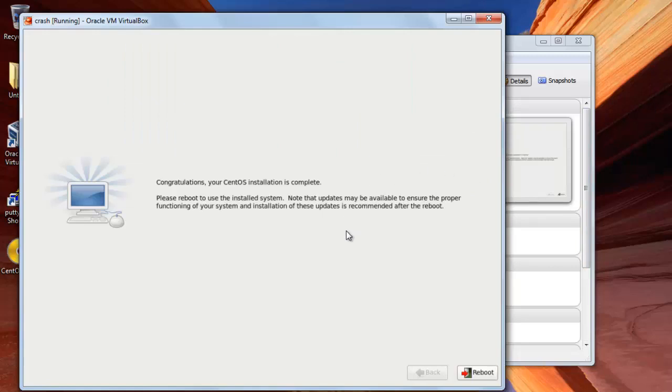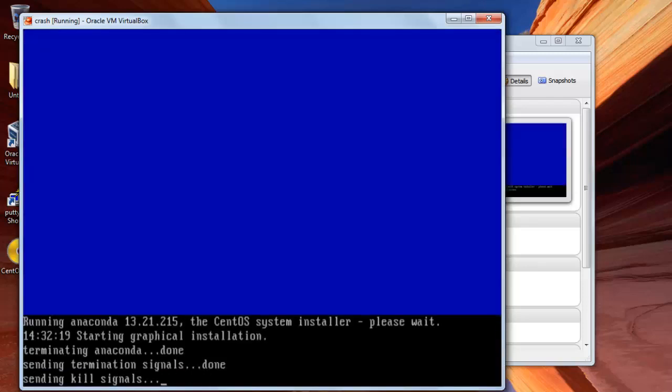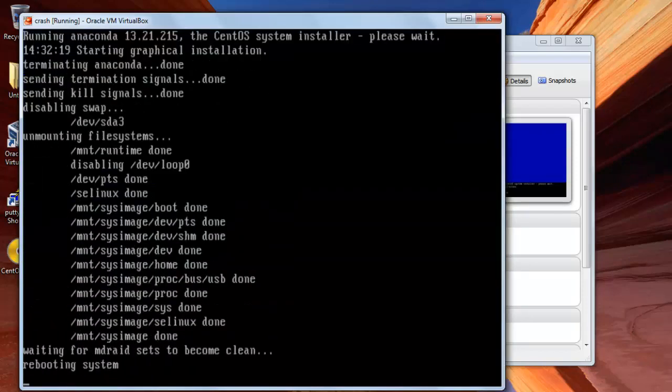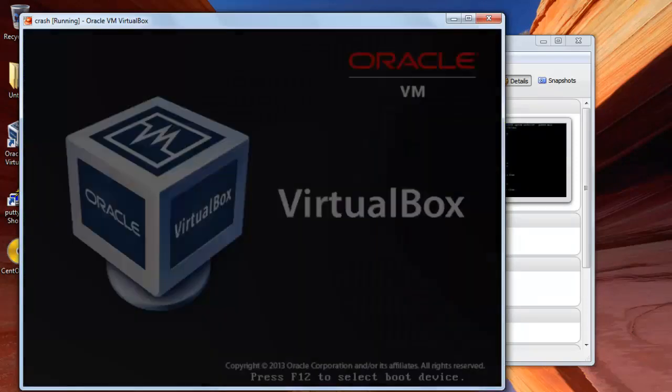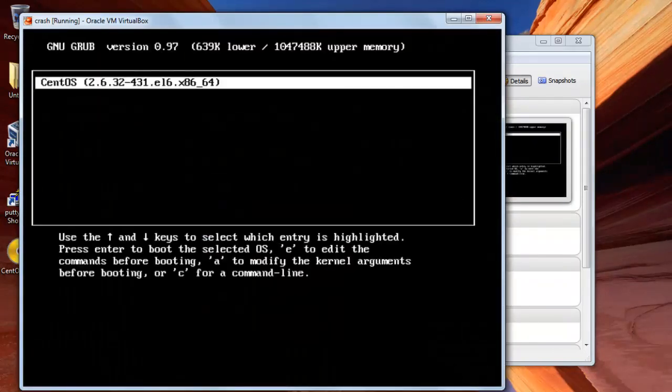Okay, now it has completed the installation. I will press on reboot. And here I'll press enter. I'll press enter one more time.